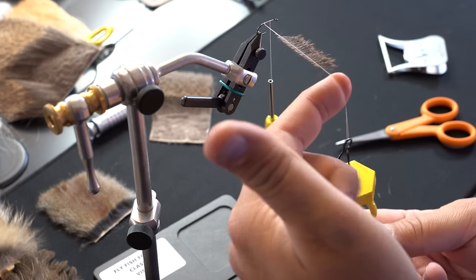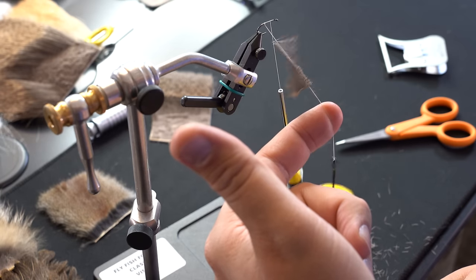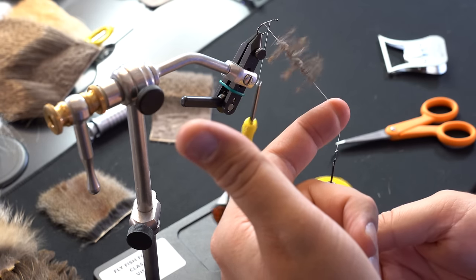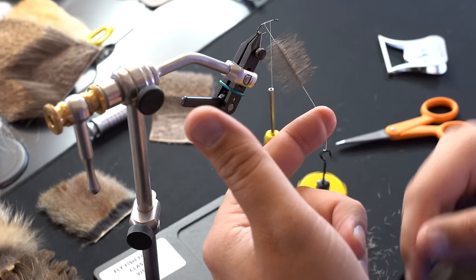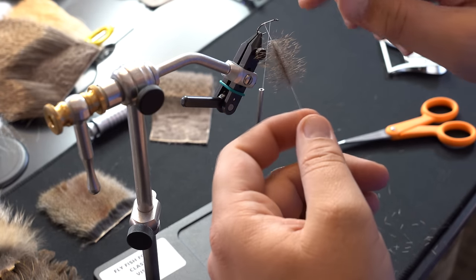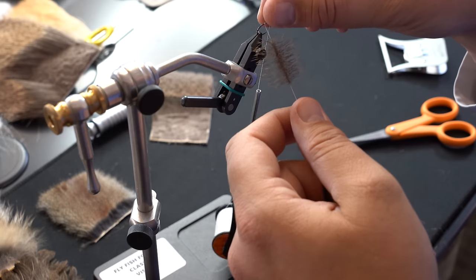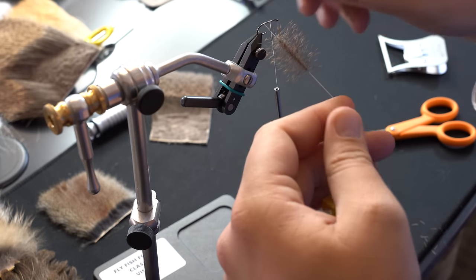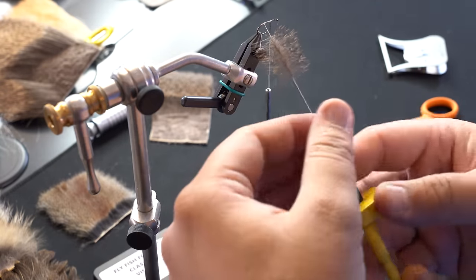Just a little bit out the other end. From here, I'm just going to start twisting it up, and you'll see that it really starts to twist up nice and even. I like to twist it up until I can no longer see the segmentation of my thread — that tells you that you're very twisted up in there. You can even give it a little tug to tighten up the twists, and you're ready to wrap.